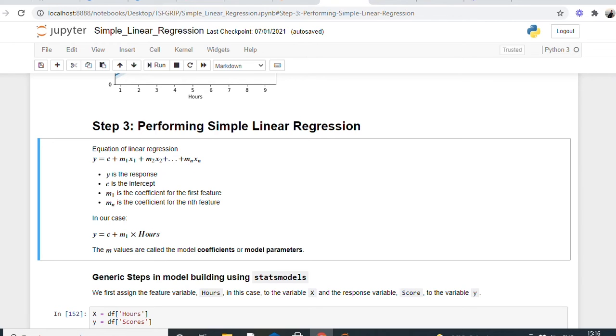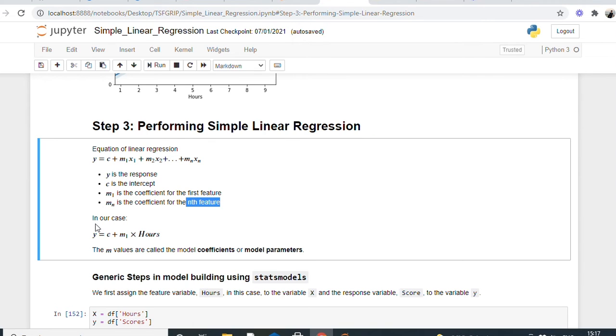Here y is the response, c is the intercept, and m1, m2, m3 up to mn are the coefficients of the features: m1 is the coefficient of the first feature and mn of the nth feature. Right now we are not going to focus on multiple linear regression; in our case we have simple linear regression.